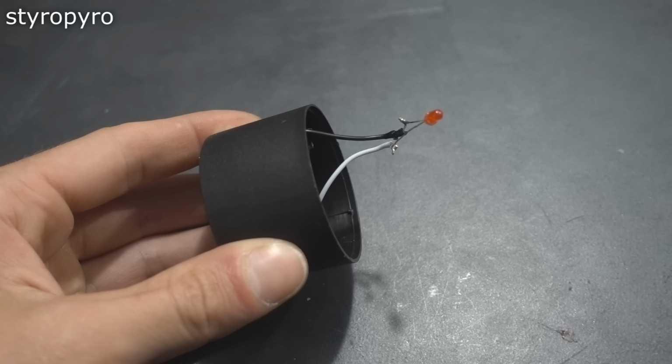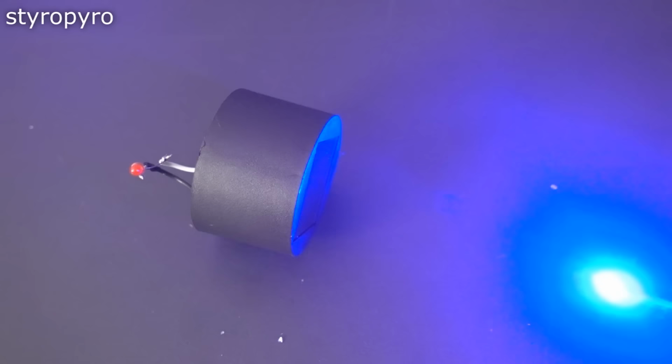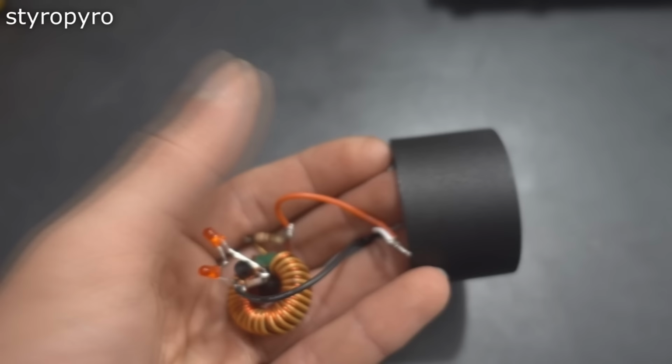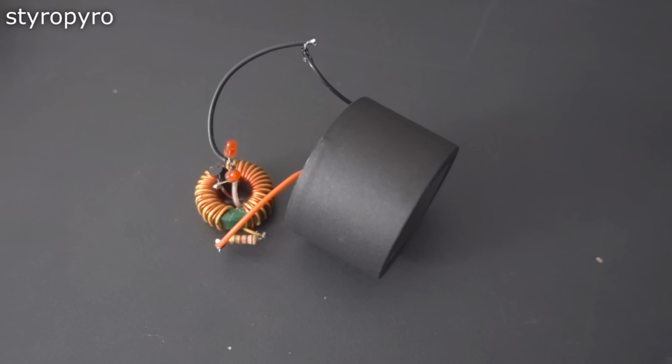I can also swap out the resistor with an LED, and then use a laser to remotely power it. Now if I try this with two LEDs, the voltage across the cell can't get high enough to light them up both. But if I add a device like this makeshift Joule Thief, I can boost what little voltage is generated so that it can overcome the forward voltage of the LEDs. Now the same concept is useful for things like charging batteries and meeting the voltage requirements of other devices.